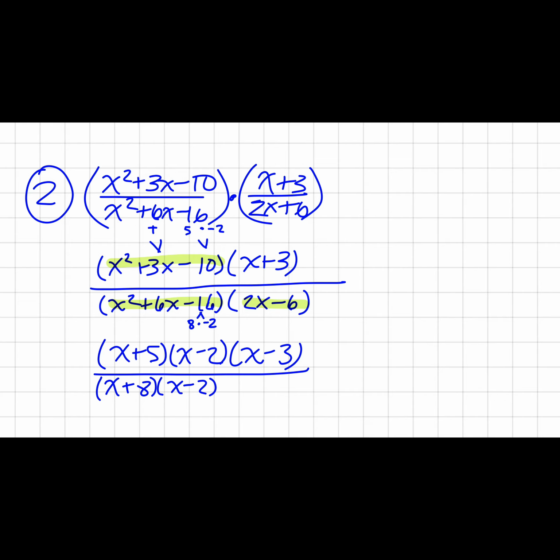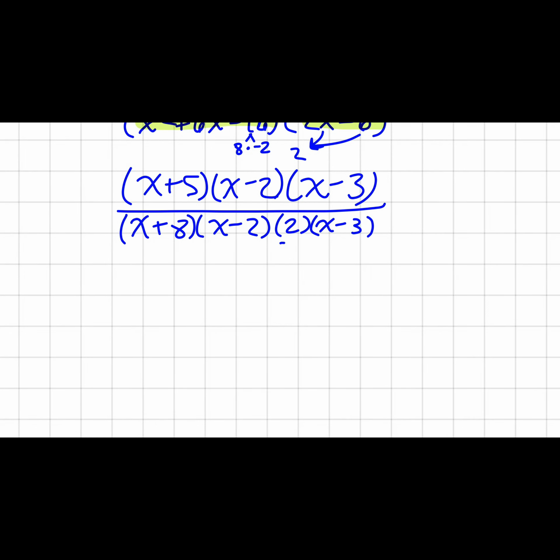And now let's look at our last term. Again, I don't see any square here, so it doesn't look like it's going to break down into two factors like these did. But I look at the numbers 2 and 6, and I know I can pull out a 2. So when I pull the 2 out, I'm left with x minus 3. And again, if I wanted to check if this is correct, I can do some distributive property in my mind. 2 times x gives me 2x. 2 times negative 3 gives me negative 6, so that works out.